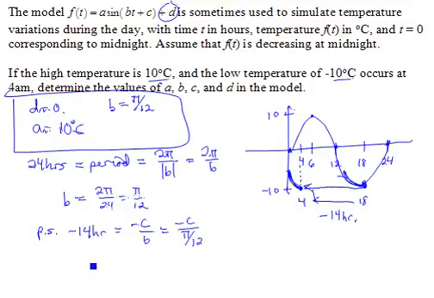So if we multiply both sides by π over 12, I'll have that times negative 14. That gives me the opposite of c. You can multiply by negative 1 to get rid of the negative signs there, which gives us 14π over 12, or simply 7π over 6 for the value of c in our model. So c equals 7π over 6.